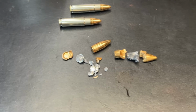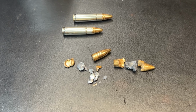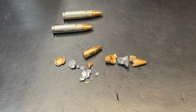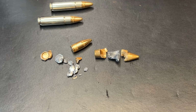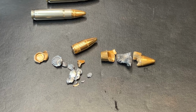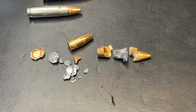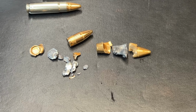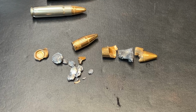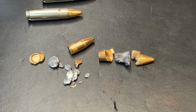Now, what we did get with this that's different than a lot of the other bullets where it's an open tip is we got deeper penetration before this bullet actually expanded open and started doing its work. So, you know, bullet selection is huge, and knowing how these bullets function makes a big difference. So this 100 grain bullet would be ideal on deer size targets. You're gonna get some nice penetration, and then once it gets to the internals, it's going to open up and fragment and create a lot of bleeders, a lot of damage there.